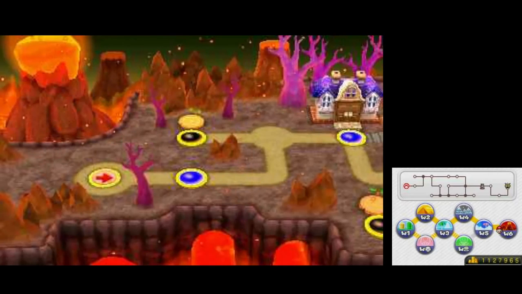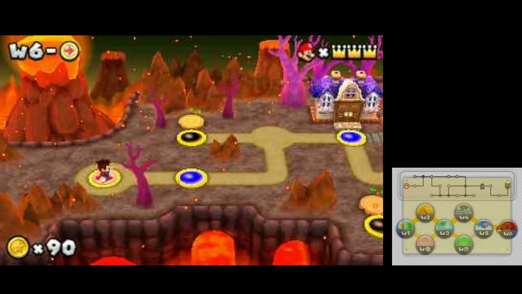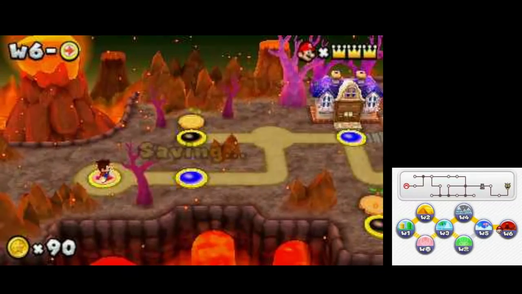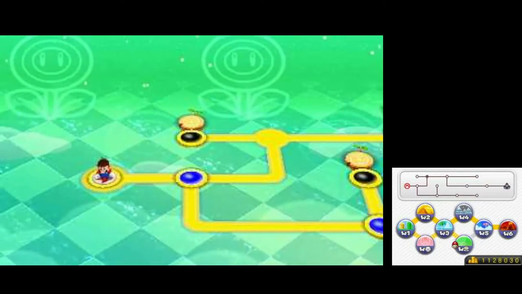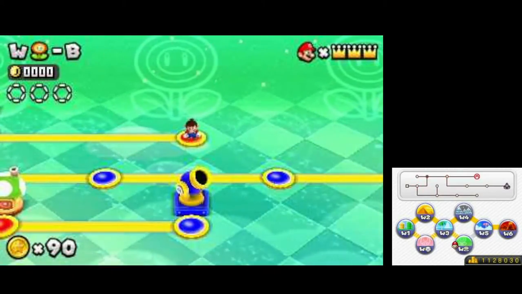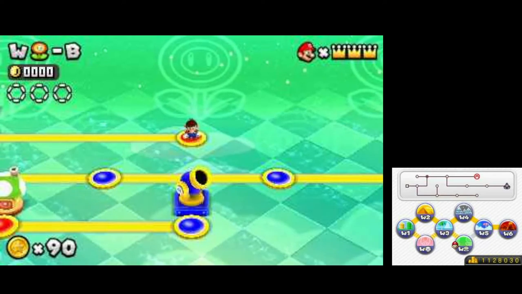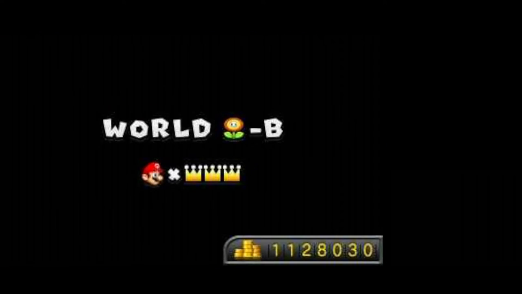And there's no star coins in any of the cannon worlds. And yes, we do go to World 6, which we will be doing the last castle in the next video. After World Flower. Alright. Oh, oh god, I just had acid almost go up my nose. God damn it. Alright. World Flower Dash, here we go.